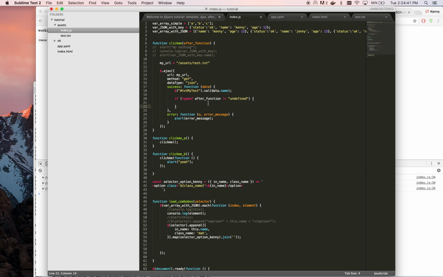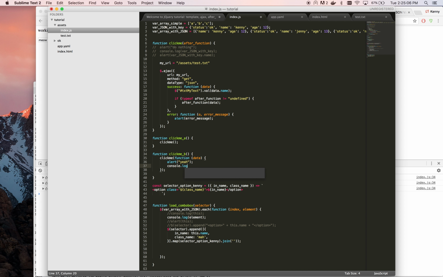If it is not undefined, meaning we passed in a parameter, I want to call the parameter. Then I can choose to pass in the data, so the function gets called with the data. For this case, I'll pass in the data, and then of course console.log data. So it's the same function, but I can have two different reactions.